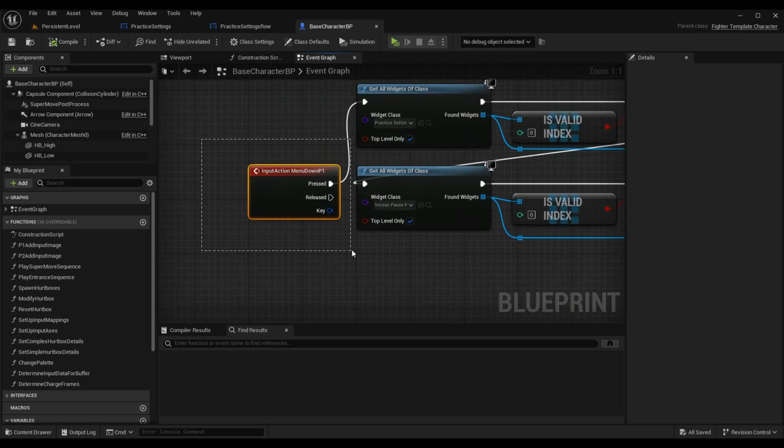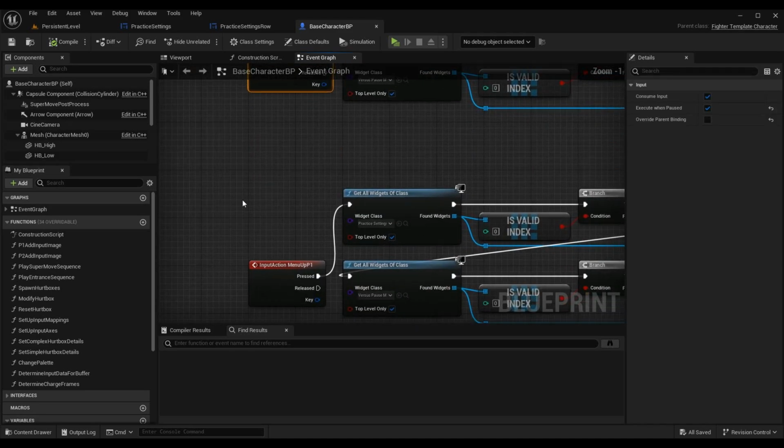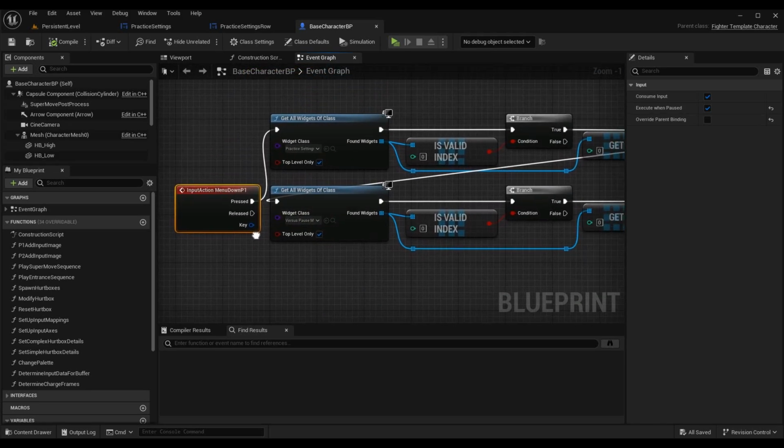While it's fine for the character to handle things like menu down P1 and menu up P1, the character really doesn't need to be doing this at all. The whole point is that the widget can handle it, and we actually have that behavior set up, but we never moved it over. It's kind of outside the scope of this episode. I would like to do a general cleanup of this behavior and put it all for the player controller to handle. But that's going to require an episode of its own. So for now, let's just make sure we have this behavior working. That way when we transfer it to the player controller, it will all work as well.